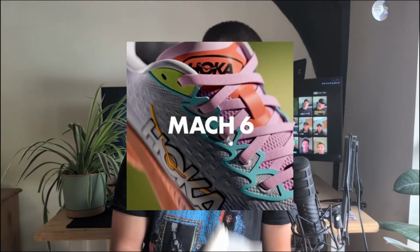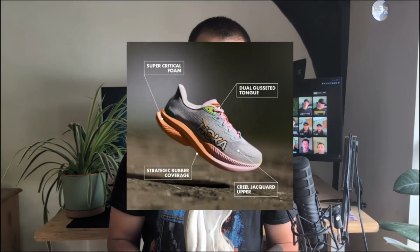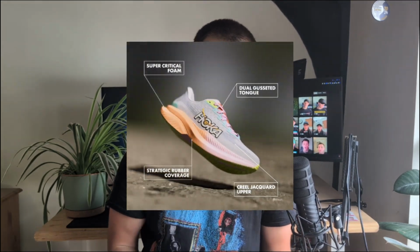Today we're going to be reviewing the Hoka Mach 6. And let me preface this by saying this isn't the newest shoe. This isn't going to be the most high-end, specific-detail shoe review. Purely, this is going to be based on my experience having run nearly 400 miles on this shoe now.